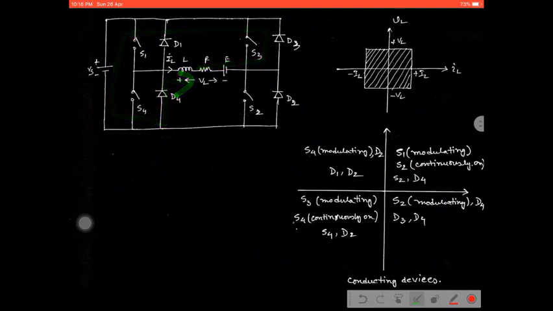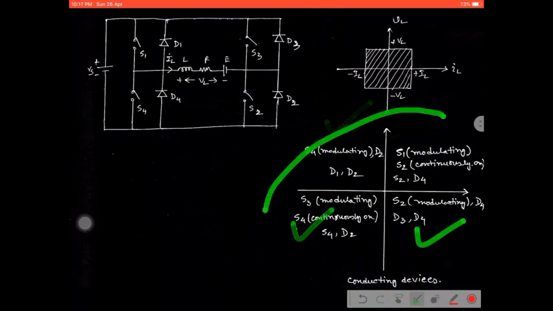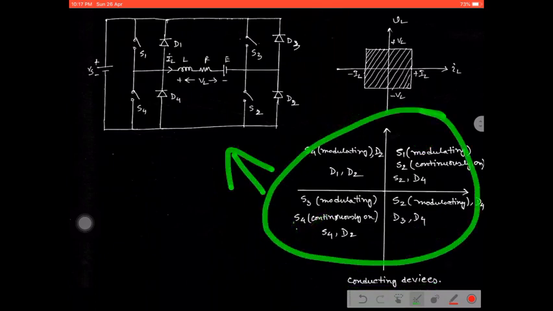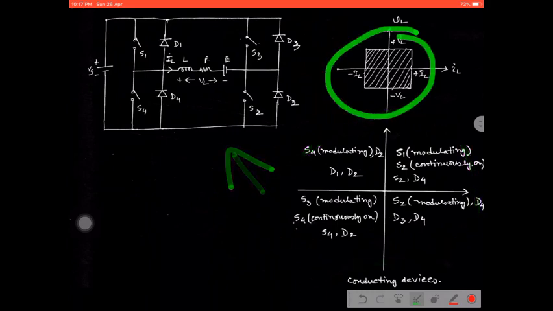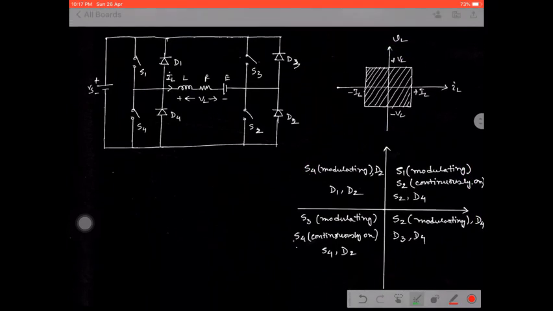So this is very important, and it's very easy to understand. If you take a blank sheet of white paper and draw the circuit, and mark all the directions of discharging and charging of the inductor using different inks or different pens, then you can easily understand all the paths, due to which we are mentioning all the conducting devices here during the first quadrant, second quadrant, third quadrant and fourth quadrant operation, which will actually give you the class E chopper or four-quadrant operation. Okay students, so thank you.